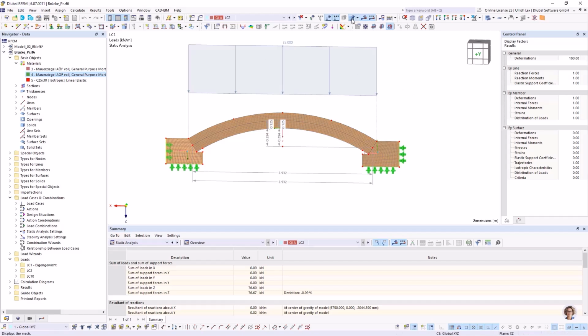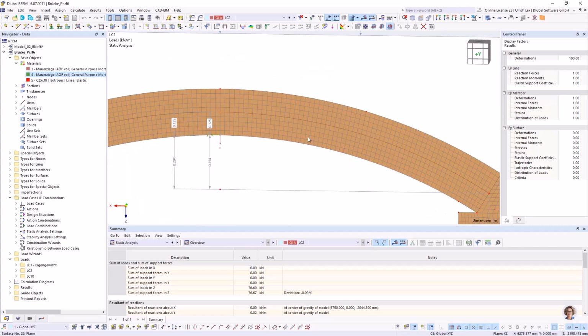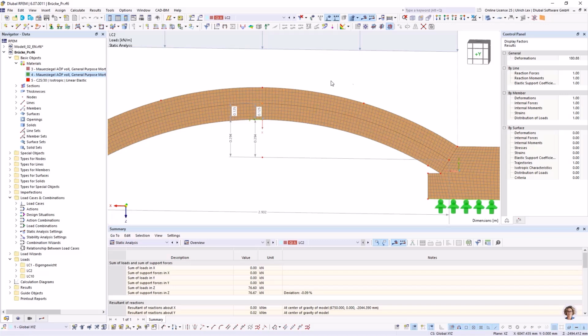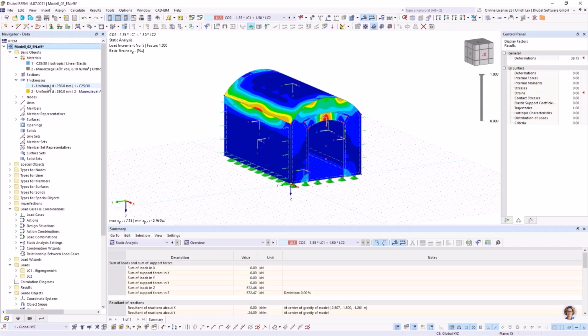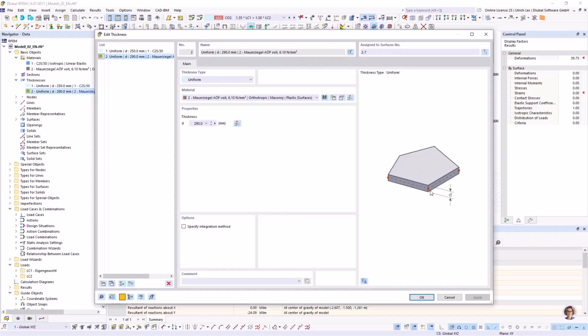So when I create this mesh, we can see that we have a lot of FE elements through the thickness of the surface. When I go back to my model before, here we have normally 9 layers through the thickness of the surface. We have 9 layers through the thickness, but we cannot show the results of each layer.